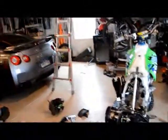Oh, the other thing was I have it up on a stand, as you can see. Now I was instructed to take it off of the stand before you tighten down the bolts. That's why I've got them loose on each side here. That way there won't be any shock preload that we have to deal with. So I'm going to take it off here shortly and then tighten those down.